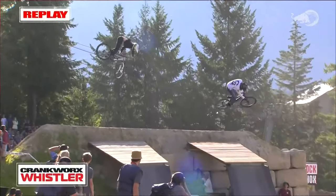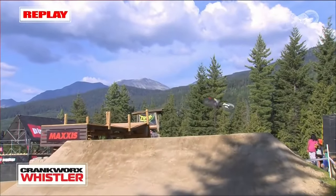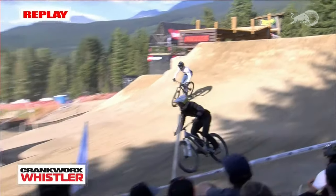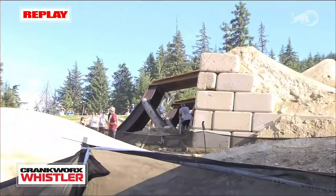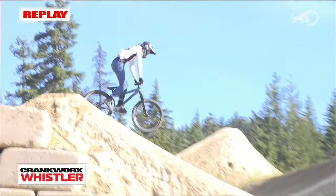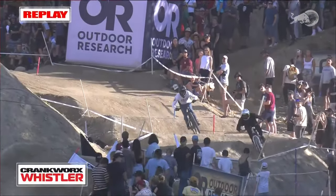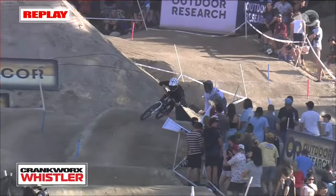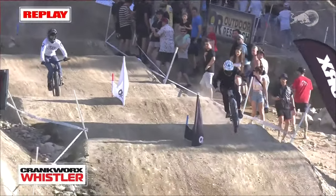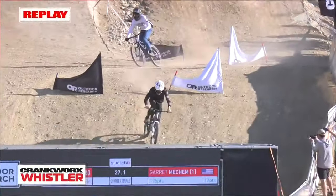Garrett just being so locked in — he spins on the right axis for his 360, gets the bar spin and the X-up, and you can just hear the point tally going ding ding ding — every variation he's got it down to a science. 'Lil Rojo' — the technicality of having to pull these tricks while racing. He rides a lot of moto as well, so that little casing technique comes naturally.